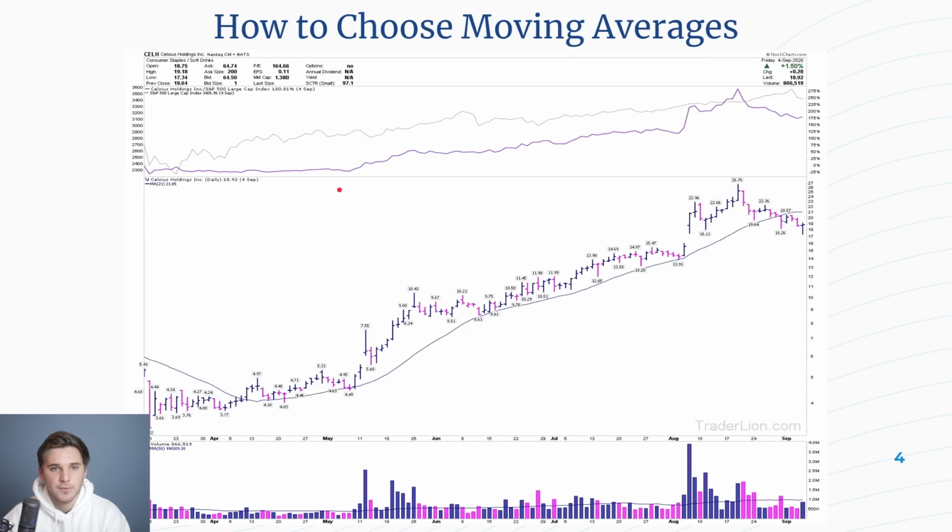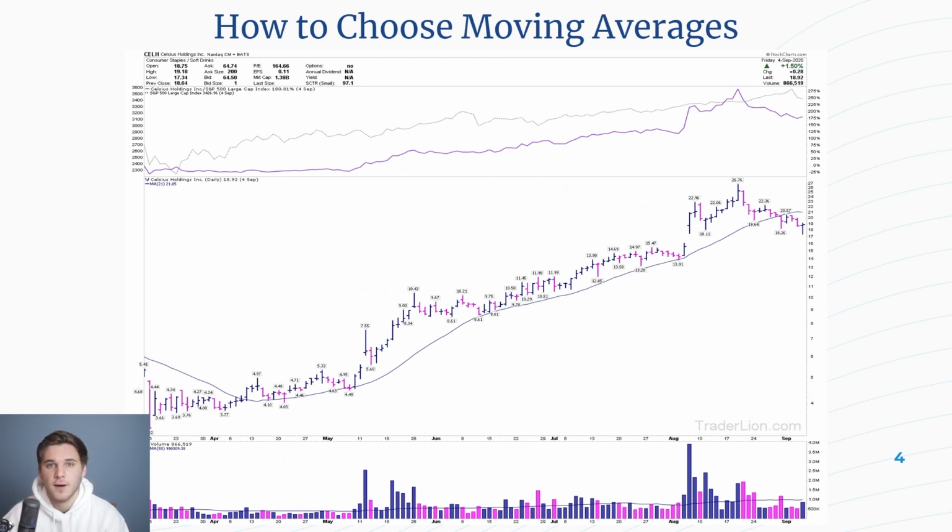So that is Livongo. And moving on, we want to ask ourselves, how do we choose which moving averages to use? So there's kind of three main ways that I look at it. The first is you want to look to the left on the chart and identify very simply what moving average has it respected in the past. Some stocks will like the 21-day, others the 23 EMA, others the 50-day, others will completely ignore the 50-day and instead find support at the 65 EMA.